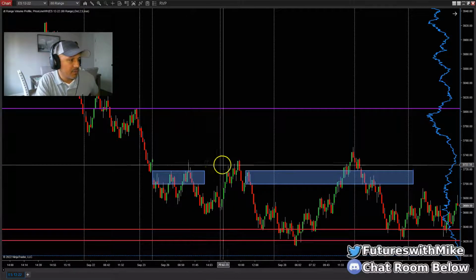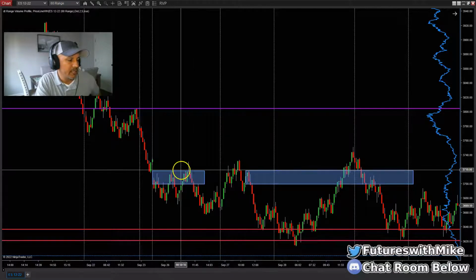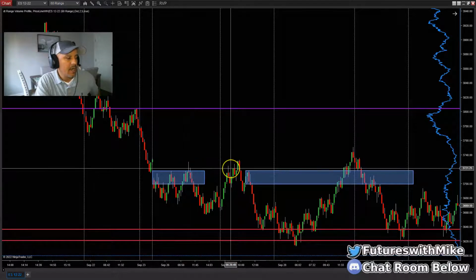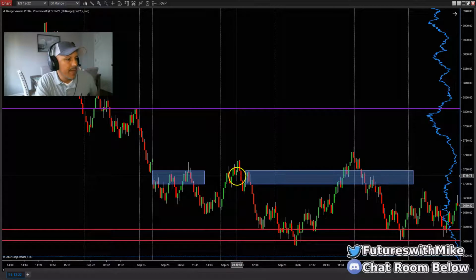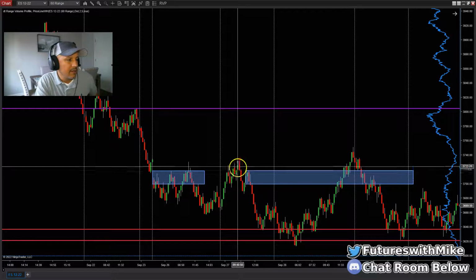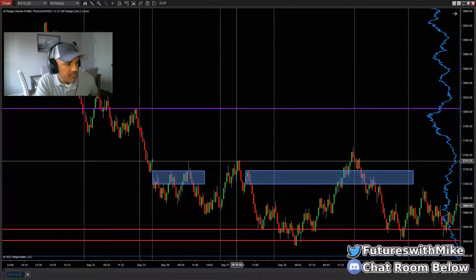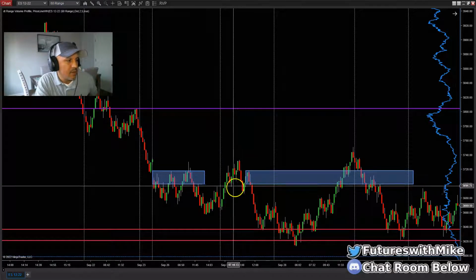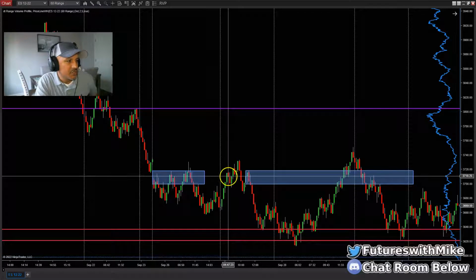It breaks structure right here, and it closes this green candle. Breaks above this area here, all right? So it made a high here, pulls back, makes a higher high, okay? So we got a high, a higher low, and a higher high here. Then price pivots, turns direction, breaks back down. What does it do? It takes out structure right here, okay?